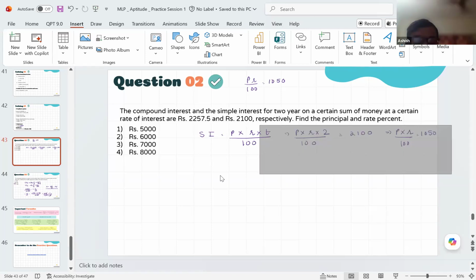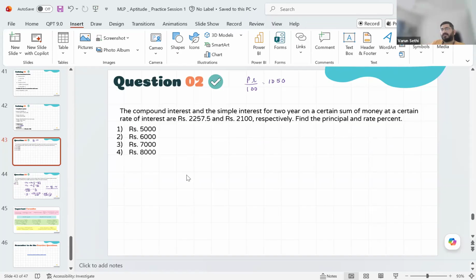So this is the second method now. I'm not asking about what you just did, this is the first method; I'm coming to that. After this, they are saying to find the rate of interest for compound interest for 2 years, which is 7.5. Now, compound interest for 2 years is equal to what?